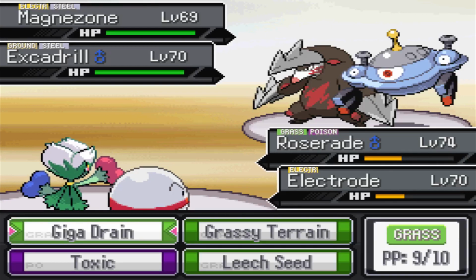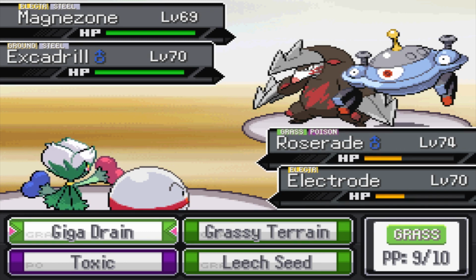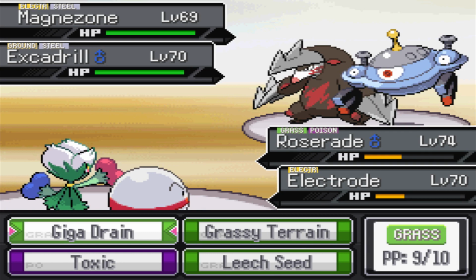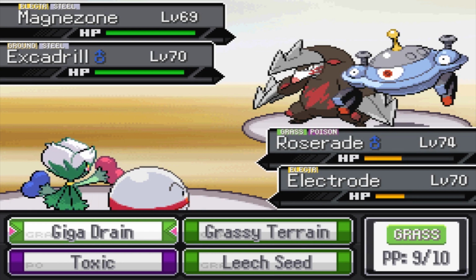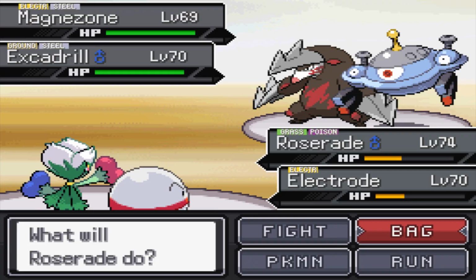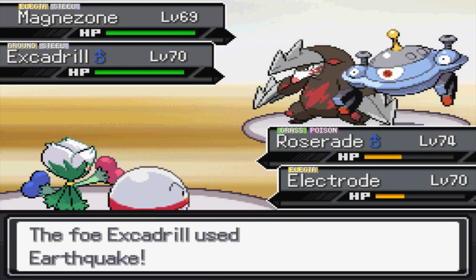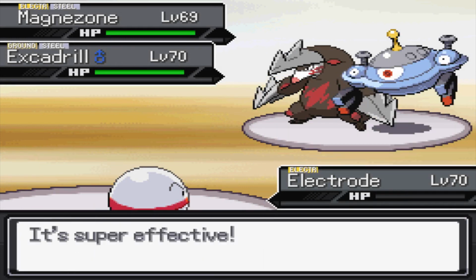So it's very problematic. There's also this Magnezone which came out, and it's got Analytic, it's holding an Air Balloon, has Discharge, Thunder Wave, Flash Cannon, and Hidden Power Fire. So if I can... I don't think I'll be able to do anything, so I'm going to go ahead and revive somebody. Or Hawlucha, actually, just to be safe. Because there's no way I'm going to outspeed that Excadrill, so I might as well revive somebody.